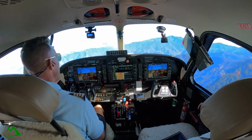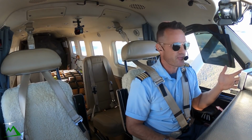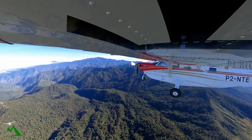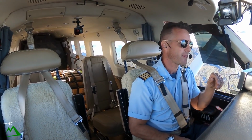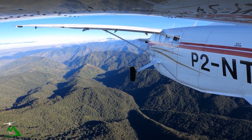They would probably walk off. Some of these places we only go every 3 or 4 months, so we never leave seats at any of these bush locations. We just throw them back in the hat rack. We can fit 6 of them back there. It's a pretty tight fit, 5 more comfortably, but we can shove 6 back there. There we go. Or we'll just store them underneath in one of the pods.